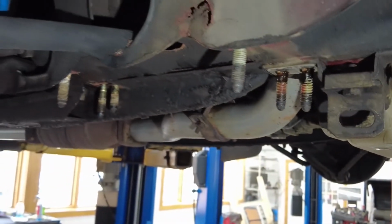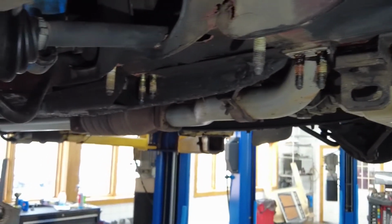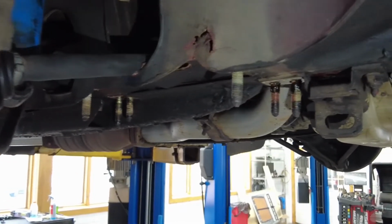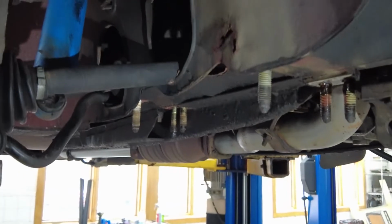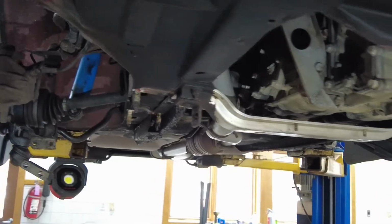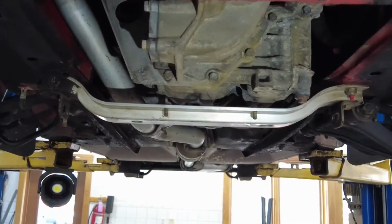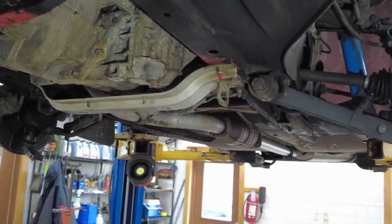We're going to fabricate and put that in, and then of course we're going to blend everything in so it looks nice and original. But this is just one area, and we were surprised that there was a little bit of rust there. That just speaks for even the cars that are not driven in the winter. Doing the rust proofing would go a long, long way. If this was done on this vehicle, on the enclosed areas, it wouldn't have happened.